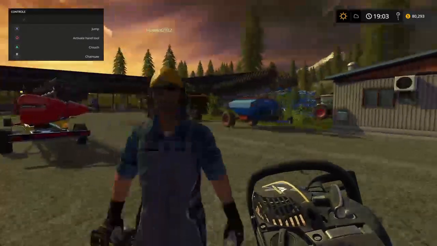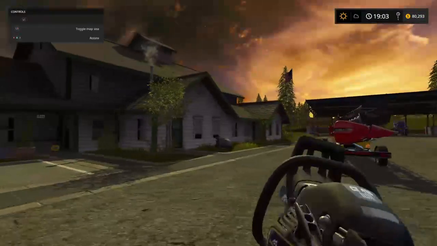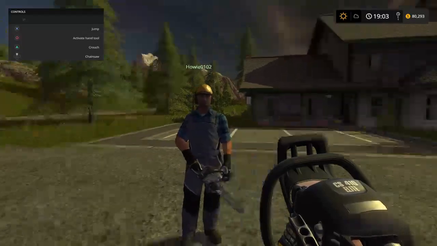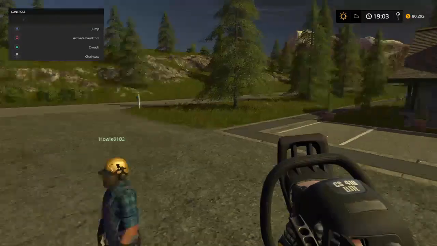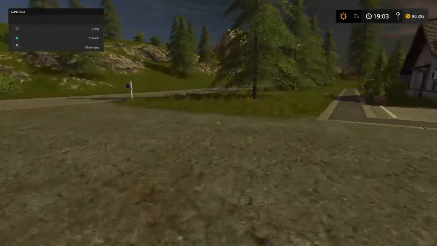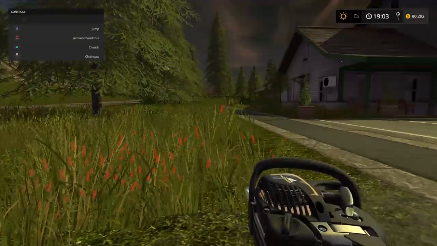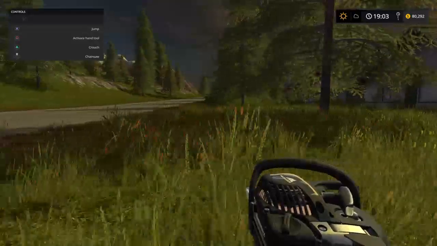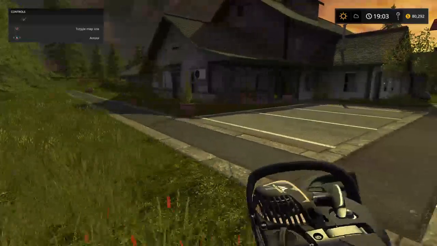Oh, a hard hat and headphones and a face mask just appeared on you. I didn't know it did that. You're wearing earmuffs. It looks like a mosquito net, but it's probably just for grass or wood chippings. Yeah, that sounded stupid. I'm using a chainsaw to cut my grass. Gotta get down nice and low. First time ever.